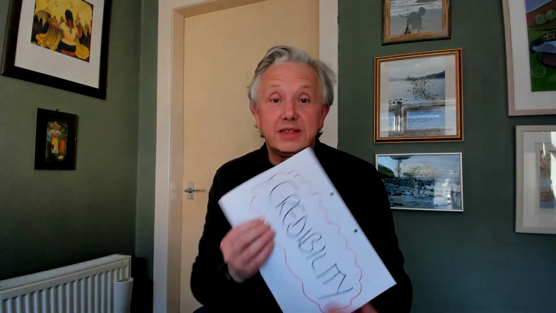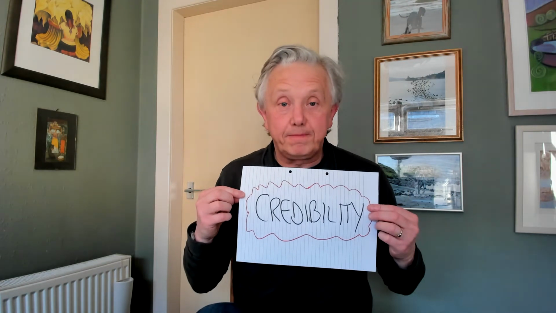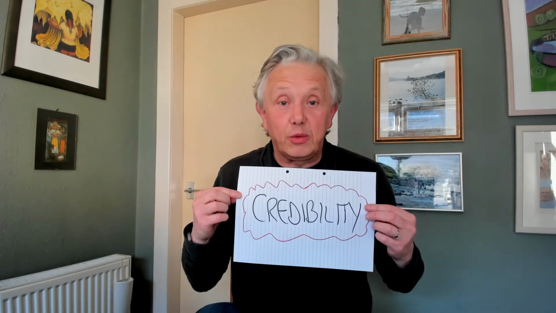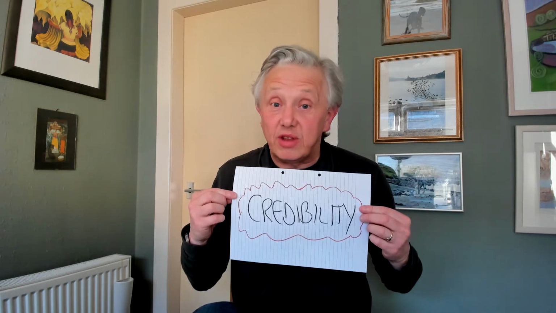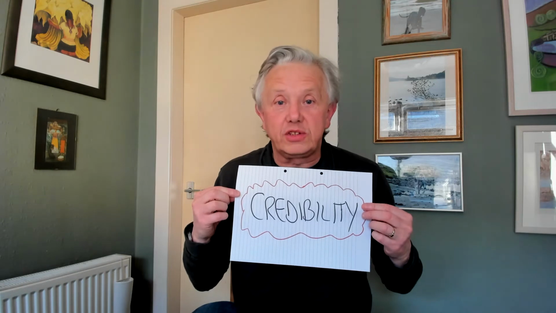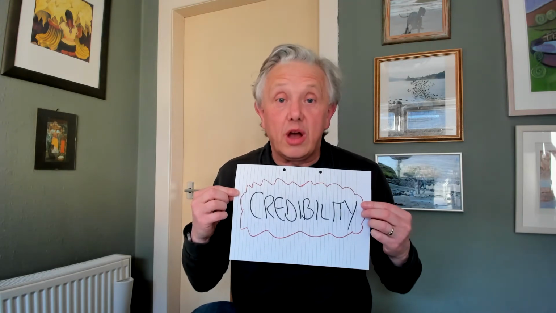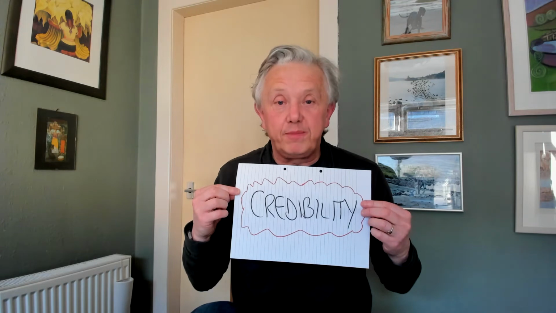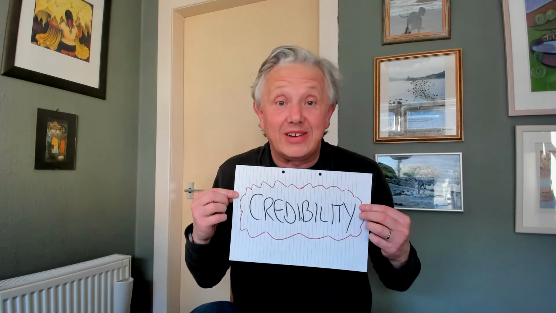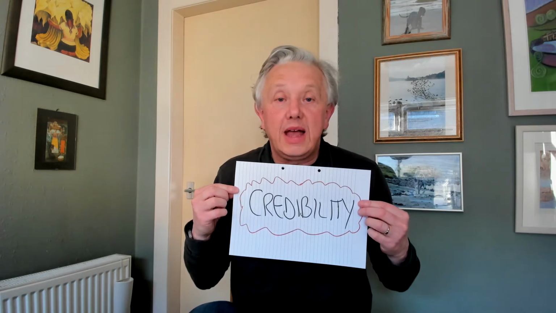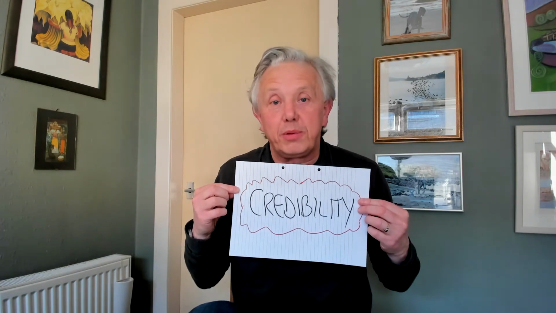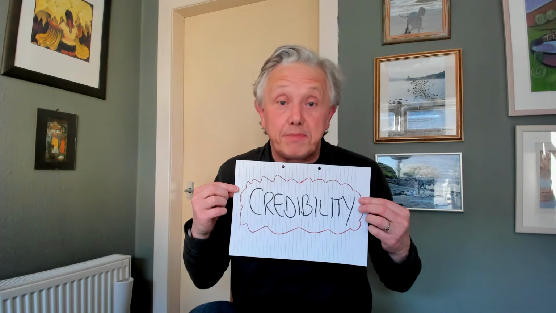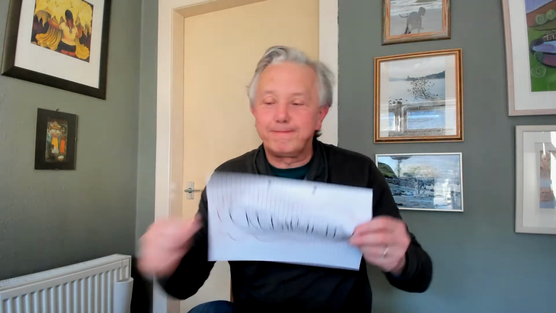The first element is credibility. This is where we look like we know what we're doing. It could be that we've got a track record we can use. That's really helpful. If we don't have the track record, we demonstrate that we know our subject really, really well. And also it helps if we're comfortable in our own skin. We've got a level of confidence about ourselves. And again, it's useful to be able to listen and demonstrate a bit of interest in the other people involved. And those are the best ways of enhancing your credibility.